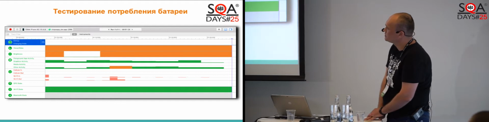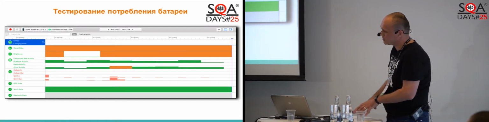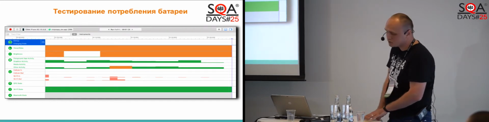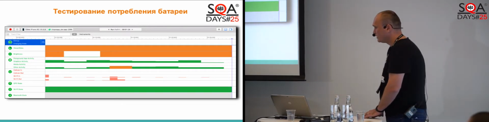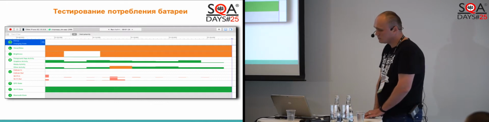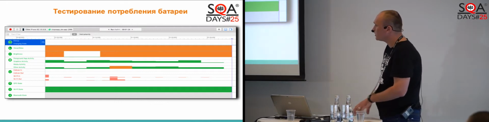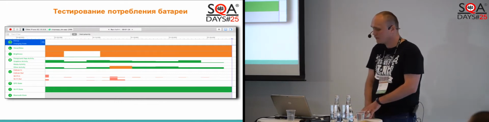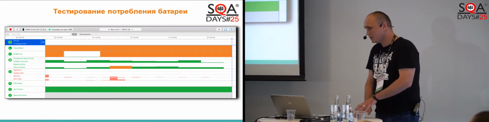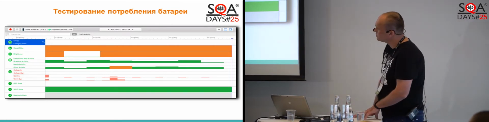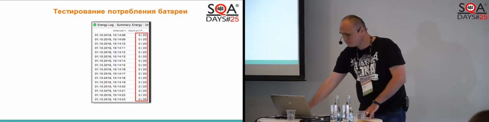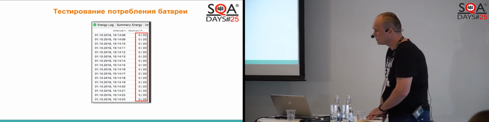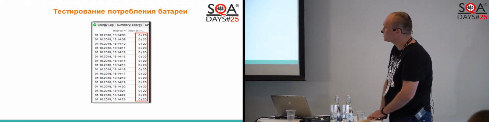So the tool is used to go through the test cases. I advise you to split each case into parts and analyze the case separately. This tool helps you to get the information about consumption of the battery by each module. That could be a Wi-Fi module, it's a graphical module, or a Bluetooth module. Also, the brightness of the screen can be tested separately here, and this tool collects this information separately for each part of the test code.